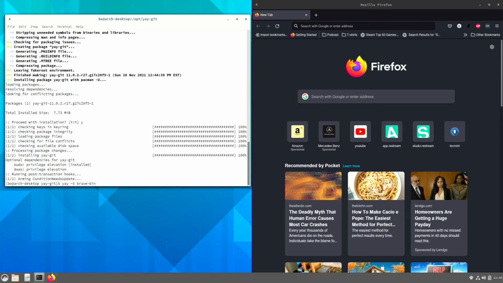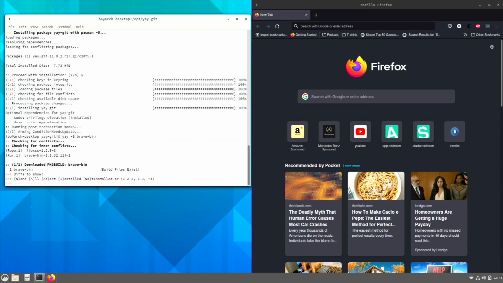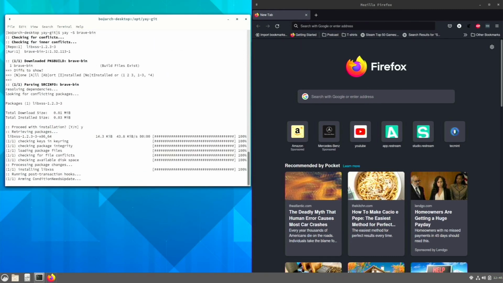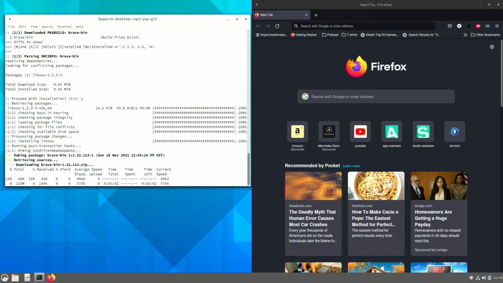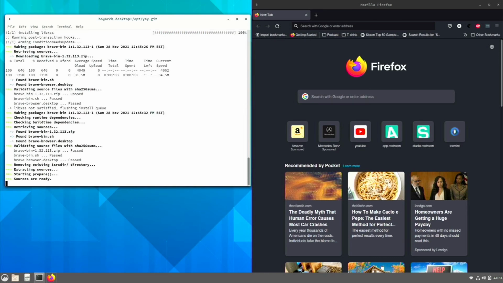So I believe here, yes. So we're installing Brave. And they have a few different versions, but if you just go to brave-bin, that's kind of the default Brave. And Yay works just like Pacman.